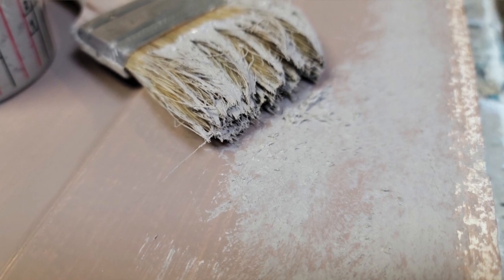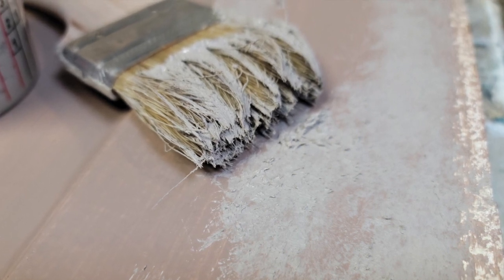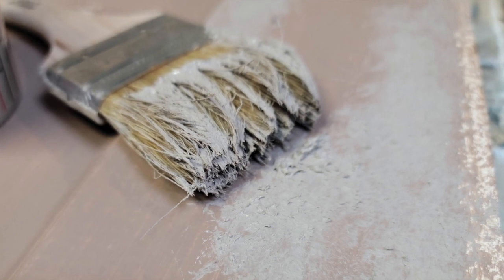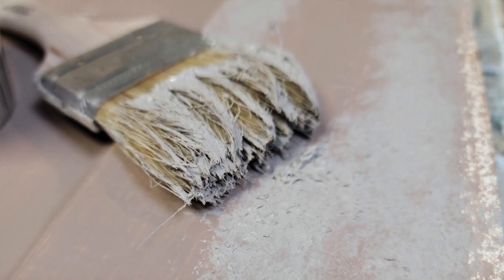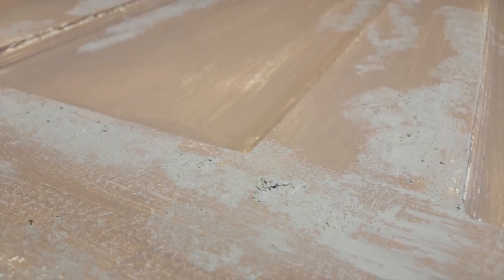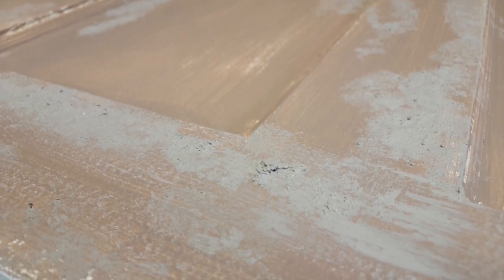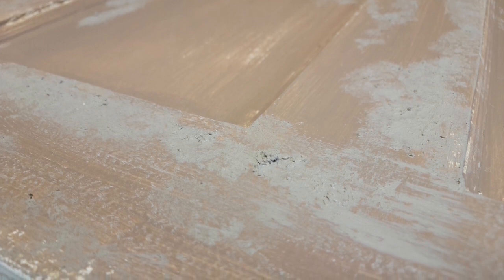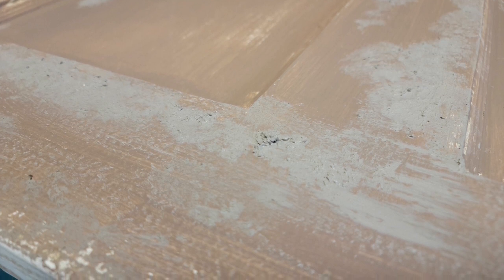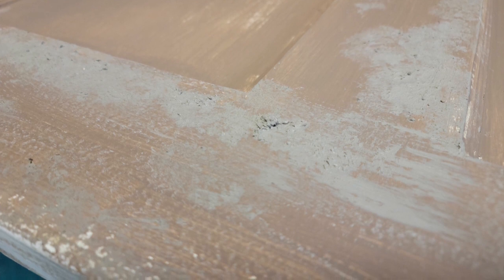The next picture shows me using a premium chip brush to dab the texture onto the door. You can see how thick I'm doing some of the texture, and that worked out really well. Let's see a couple more pictures. These show how many clumps of Sea Spray I left on the door. There are times where I brushed and other times I didn't. Keep in mind, you'll notice my application of Sea Spray almost looks like gray cement. Well, it's going to dry lighter, but Terra always dries darker when you top coat it.